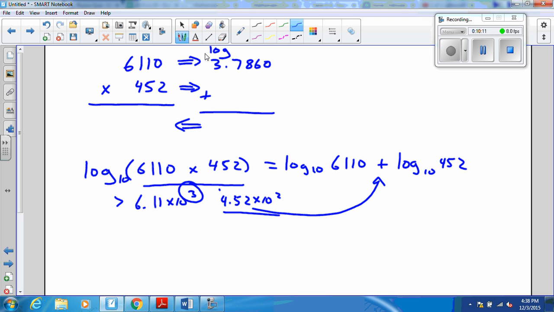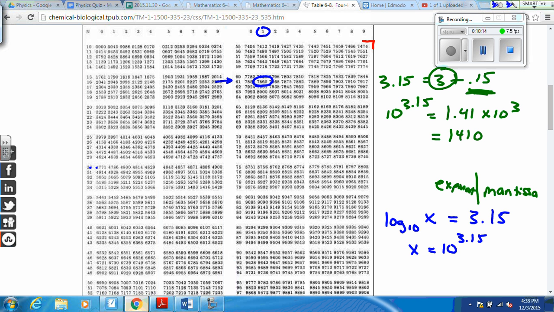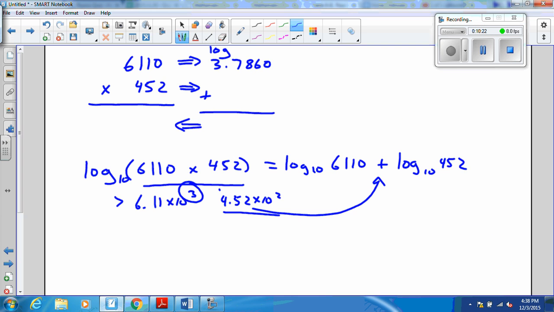And likewise, 452 is 4.52 times 10 to the 2. So I go back to my log table and I find 4, 5, and the column is 2, so that I have 0.6551 plus 2. And in just a matter of a few seconds, I have managed to look up the logs of both of my factors. And now we add: 1, 1 carry the 1, 4 carry the 1, 4 carry the 1, 6.4411 is the log of the product of these two numbers right here.